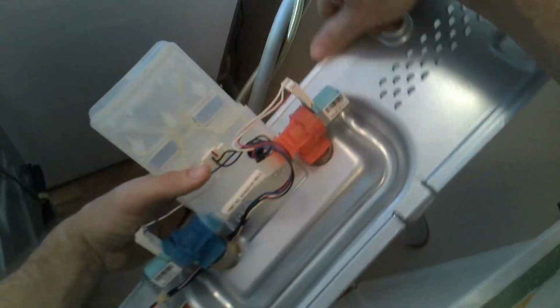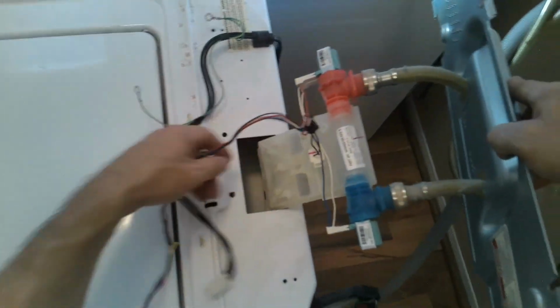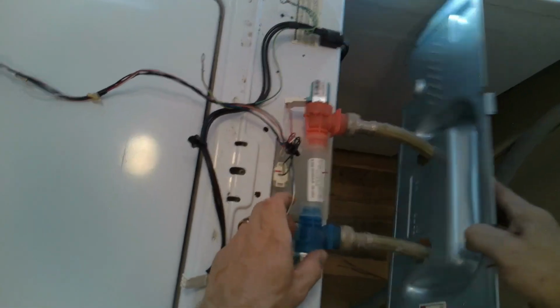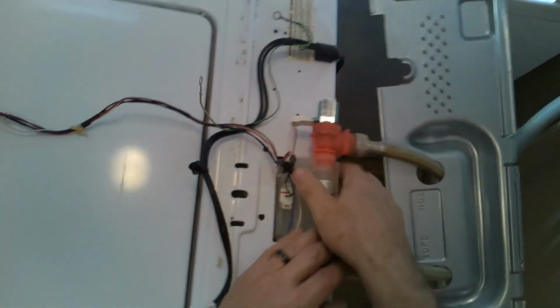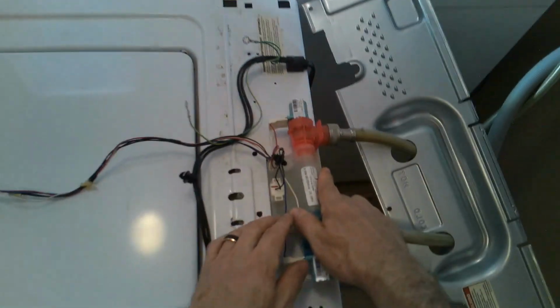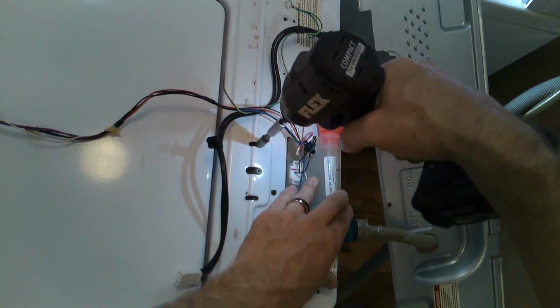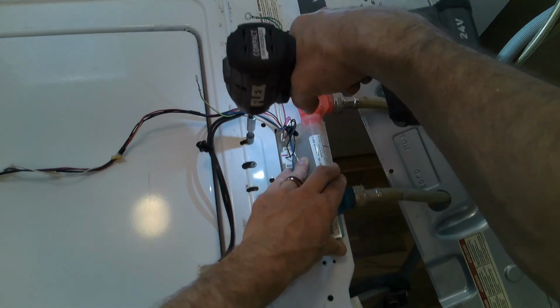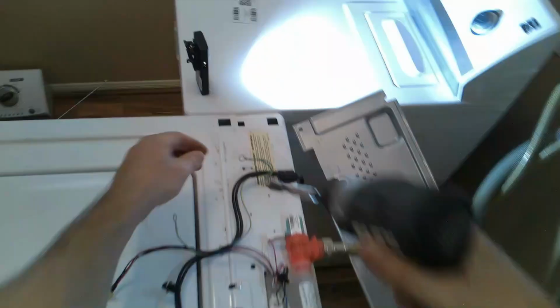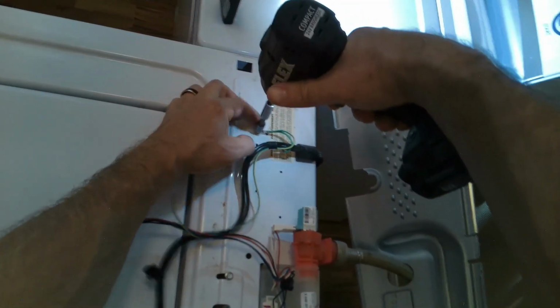So now we're going to reinstall the water inlet valve. So like I stated, you can turn the water off and just disconnect the hoses if you like. Totally up to you. But you just slide it in. Real simple replacement part if you ever did have to replace the valve. Slide this in, and then once you line up the valve with the two screws there, you can't mess that up. And just snug them. Don't over tighten them because you can strip it. So just snug them. There we go. And then we're going to reconnect all the ground wires.